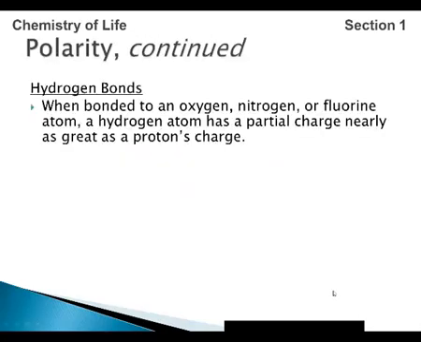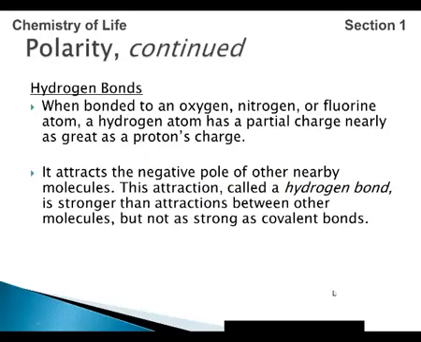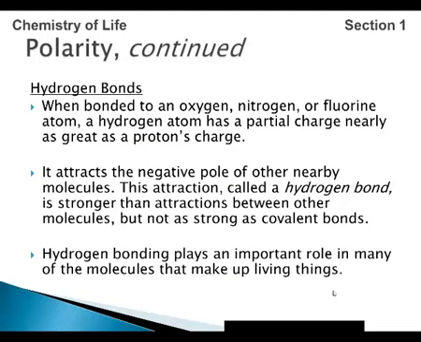The last type of bonding that I want to talk about is hydrogen bonds. So when bonded to an oxygen, nitrogen, or fluorine atom, a hydrogen atom has a partial charge nearly the same as a proton's charge. It attracts the negative pole of other nearby molecules. This attraction is called hydrogen bonding, and it is stronger than attractions between other molecules, but it's not quite as strong as covalent bonding. Hydrogen bonding plays a very important role in many of the molecules that make up living things.